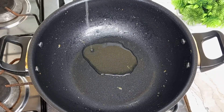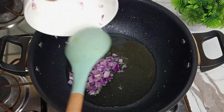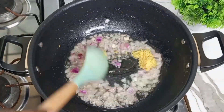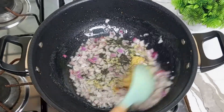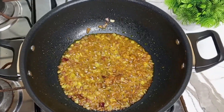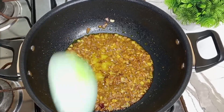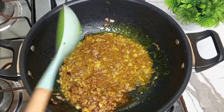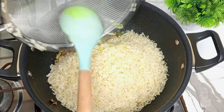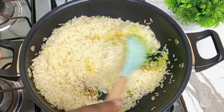In that same pot I'm going to add a little bit of oil and then add some onions. I'll allow this to fry for about one minute and then go in with the ginger and garlic paste — this is just a blend of ginger and garlic. I lost the clip where I added the turmeric and curry powder, but if you notice it's looking yellow that's because I added a teaspoon of curry and a teaspoon of turmeric. Then I went in with a little bit of salt and added the washed rice, stirring and toasting until it becomes grainy.